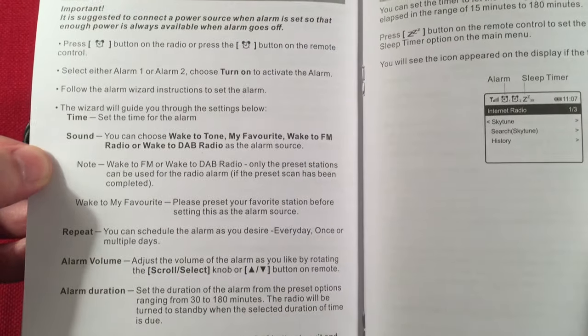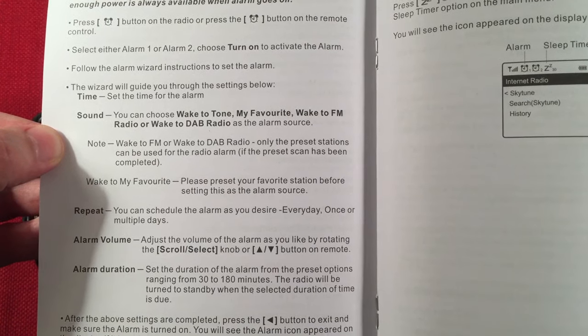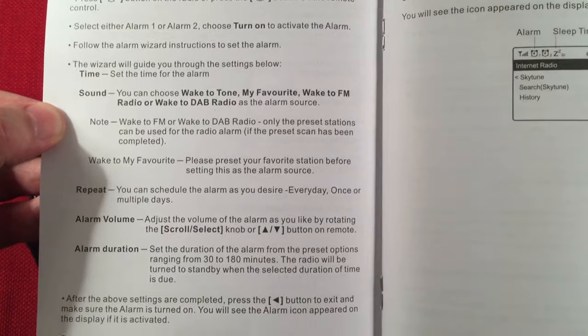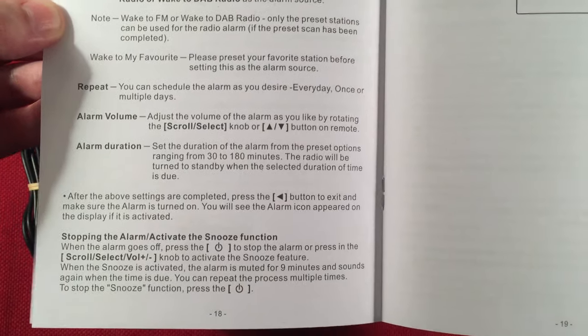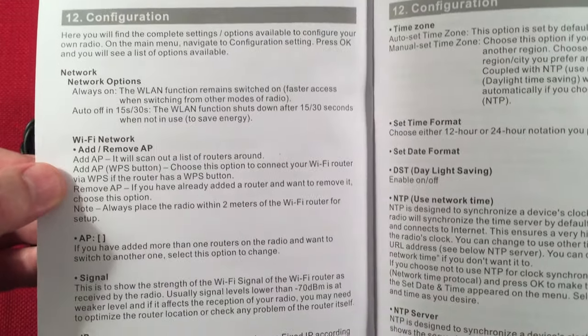We get an alarm, which is cool. You can wake to tone, favorites, FM radio, or DAB radio. Nice. So there you go. I know we spent some time on the manual, but this manual is pretty deep, and I figured I better go through every page. I just kind of go through it.